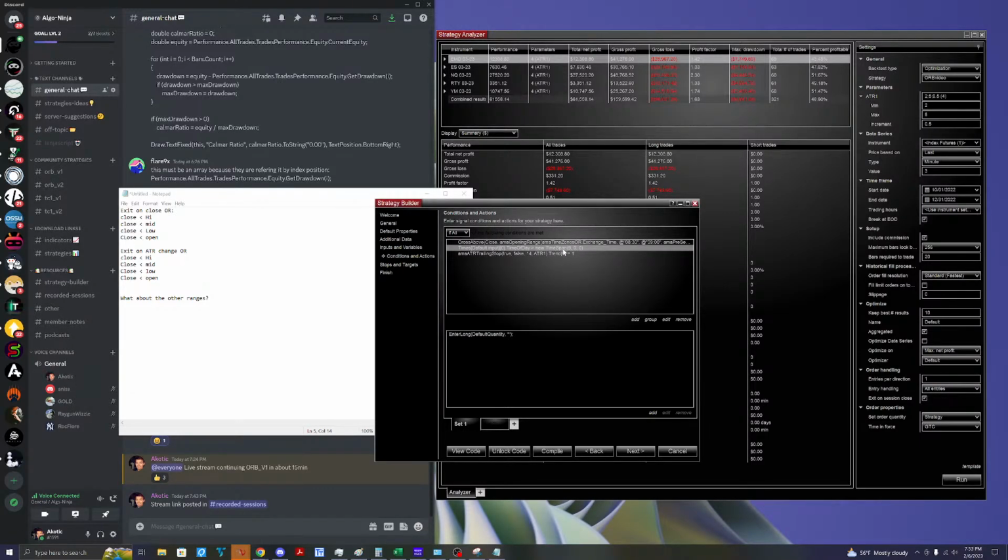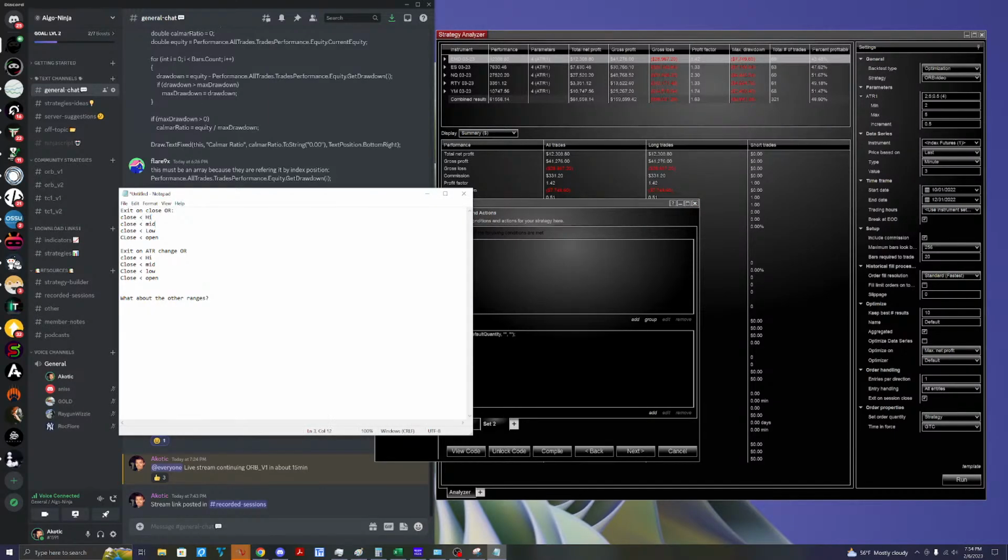Has to be greater than, well, for me, it's 9 a.m., which is after the opening range is established. And then we can remove this ATR. We can remove that ATR. And then the second condition, because our exit on session close is already built into the strategy analyzer right here, so all we need to do is make a condition for the close beneath the opening range high.